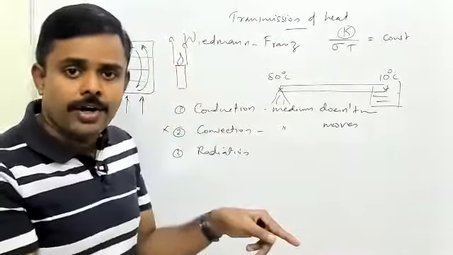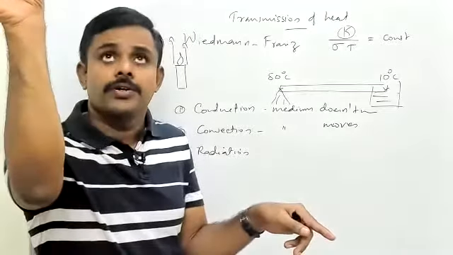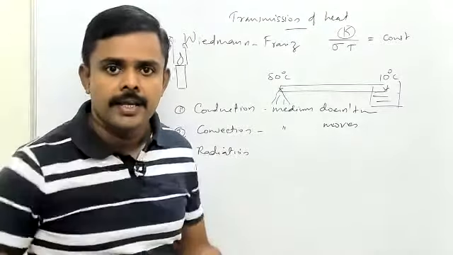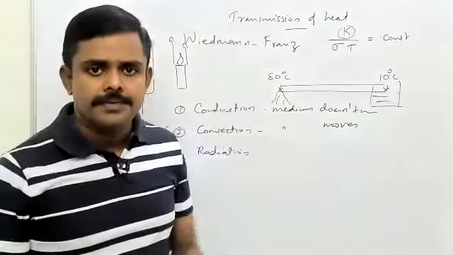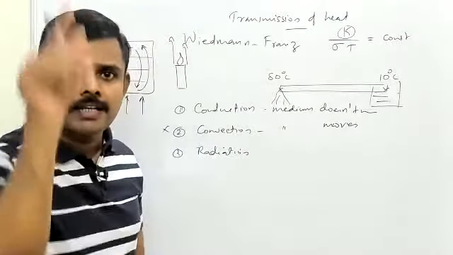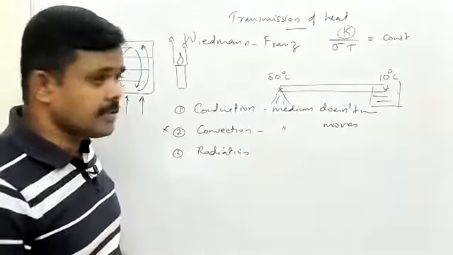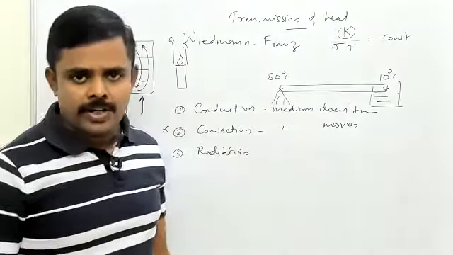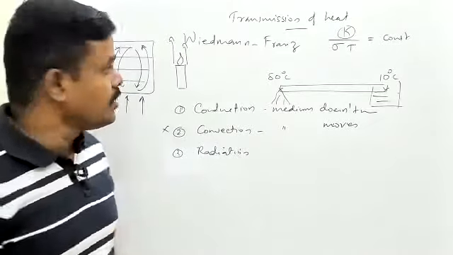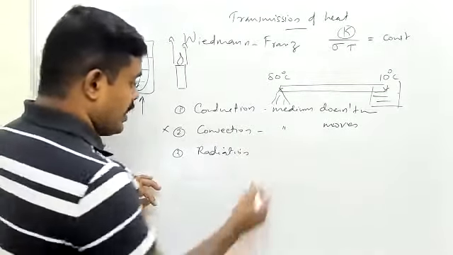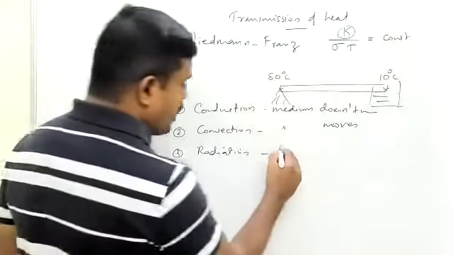Or even at your home, the ventilation that is put on top, right? Why? Heated up air should go up and escape, right? Ventilations are never put on the floor. It is always put at the top, right? That is because heated up air has to escape. Then only fresh air can come in, right? Through the door. All right. Anyway, that is convection. In radiation, no medium is required.